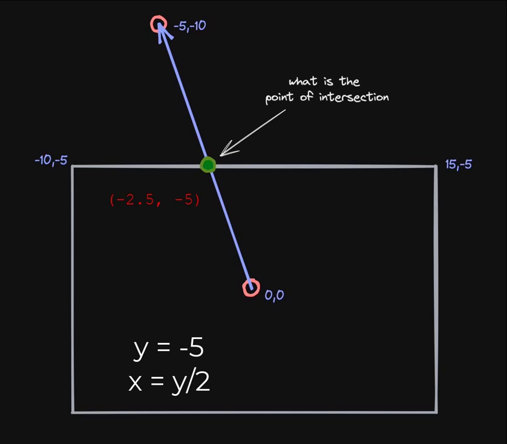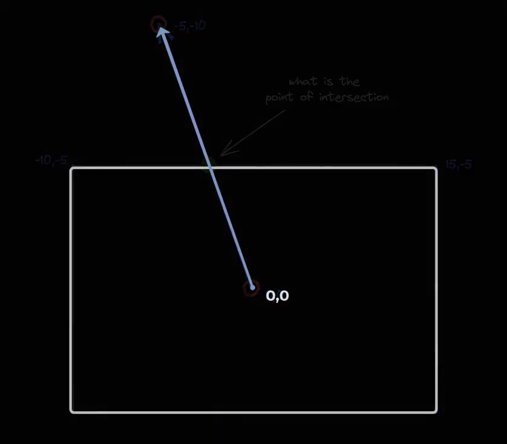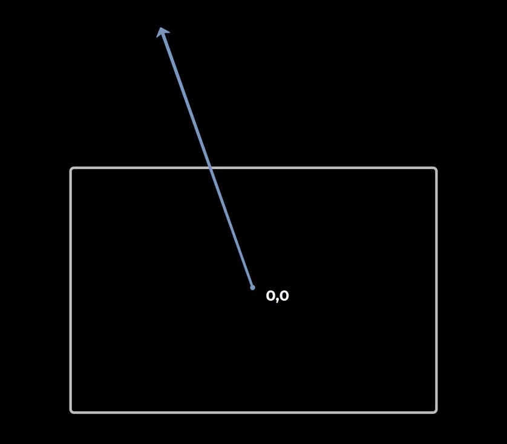Now, that sounds fantastic because we went through a lot of work for this line, but let's take a step back and think about how this should work for any line that has an origin at 0,0 going to some particular point. We could find the proportions for those lines just as easily, and using that, we could figure out the point of intersection for multiple lines, including this one and even this one. So let's take a step back and put this into code and generalize what we just learned.